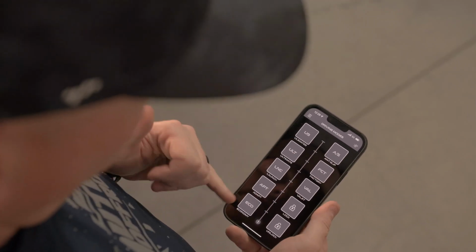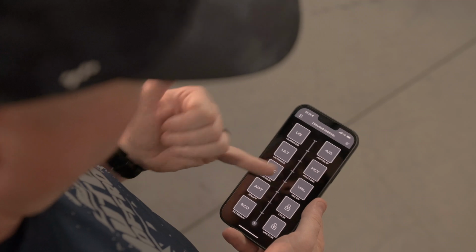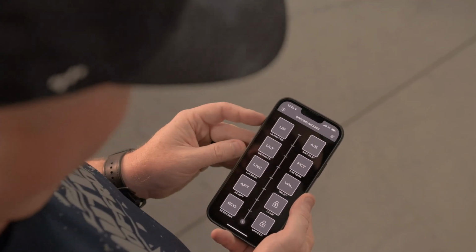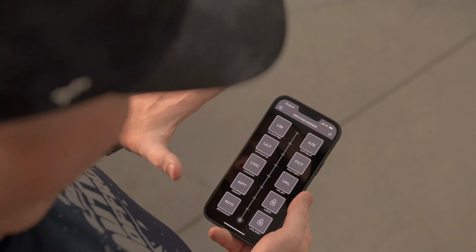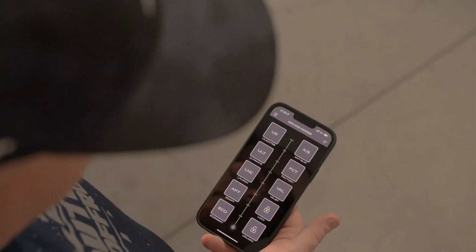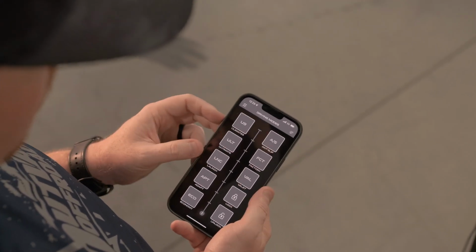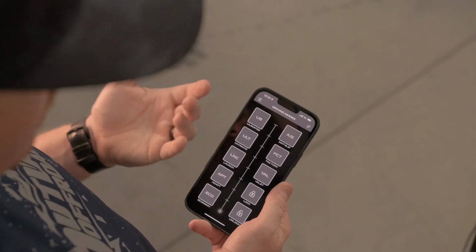So there's lock and unlock mode there, and I think valet's half throttle. And then you can obviously reset it to factory mode, and then anti-slip mode for traction. So the whole right side here is all new features, and of course they dialed it up a little bit on the left side here with some new stuff there. So that's the app there. Super easy to install, super easy to connect.